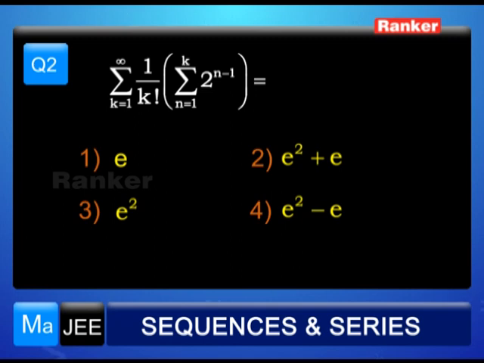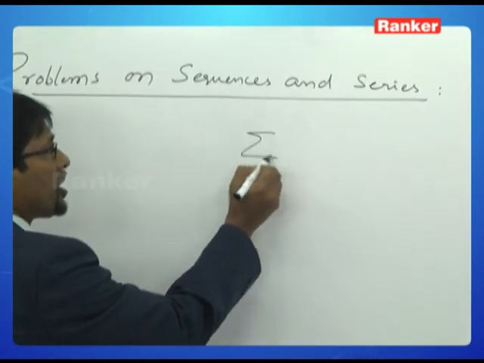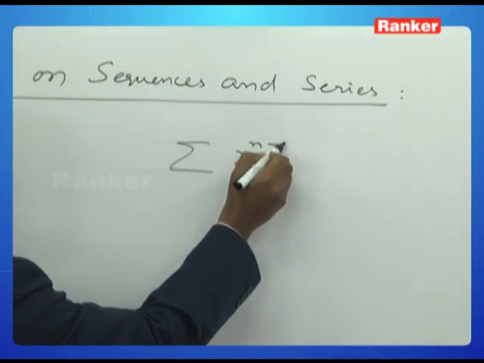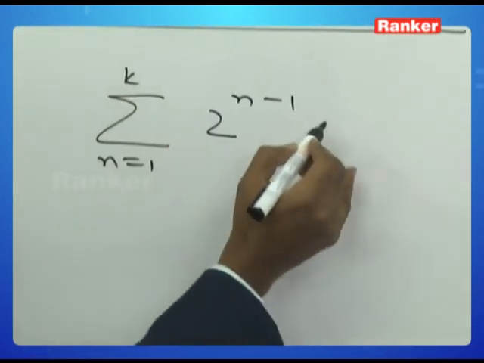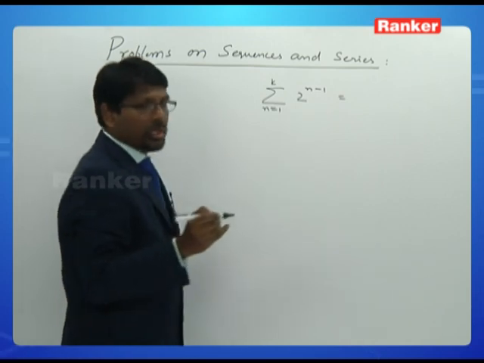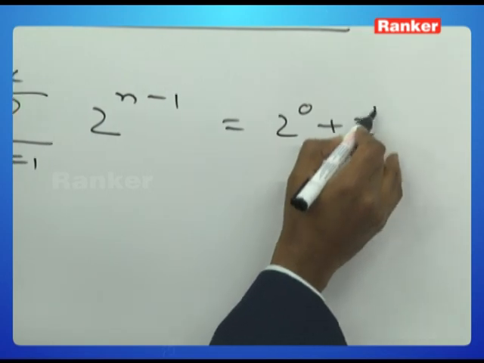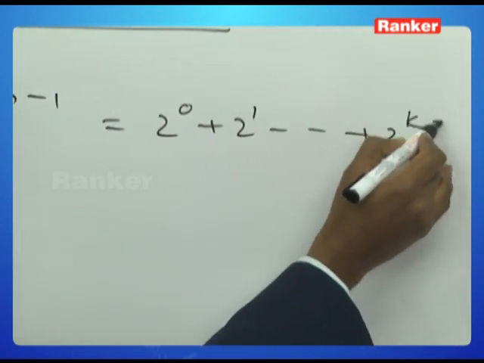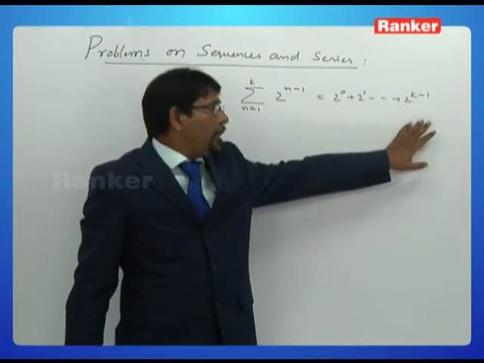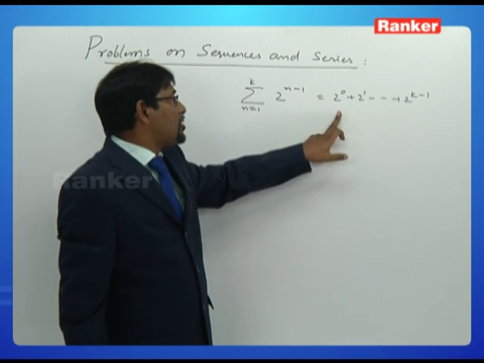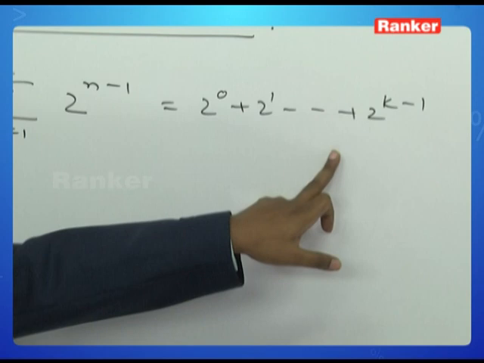Now let's look at this problem this way. There are two summations involved. Let us look at the first summation first, the inner summation. Let's resolve the inner summation, n ranging from 1 to k. Now if you write it in the expanded manner, what do you have here? n is 1, so I'll get 2 power 0 plus 2 power 1 plus so on and so forth, 2 power (k minus 1). Now we find that this is a series in geometric progression, and this is the sum up to how many terms of this geometric progression? k terms, 0 to k minus 1, there are k terms there.